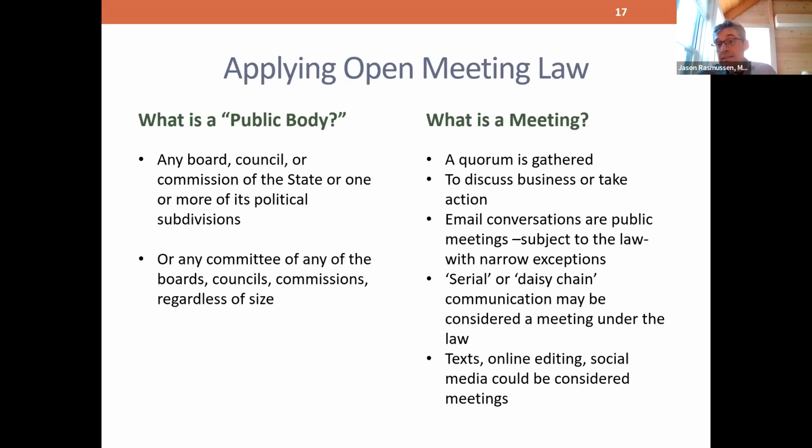And so what's a meeting? Really, it's anytime there's a quorum. So if you're going to the concert on the green in Proctorsville and all of a sudden there's a quorum of planning commission members, technically that's a meeting, right? So you just don't discuss business in that situation. But every other time you gather a quorum deliberately, then you need an agenda and all that kind of stuff.